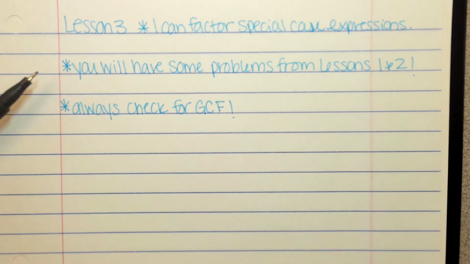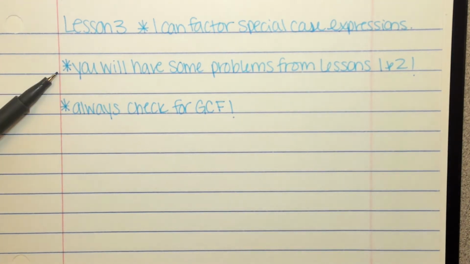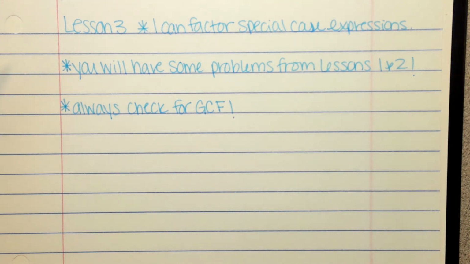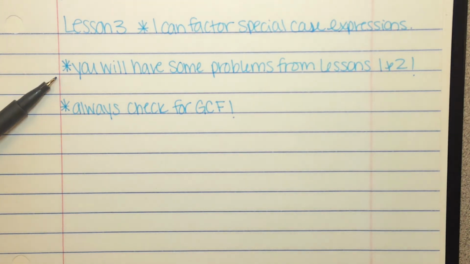In this assignment on Math Excel, you will have some problems from Lessons 1 and 2, so that's factoring out the GCF, factoring by grouping, and then just factoring a quadratic expression. So you can use the star method, guess and check, or factor by grouping. Okay, so this assignment is not just special cases. You will have some problems from those other lessons.